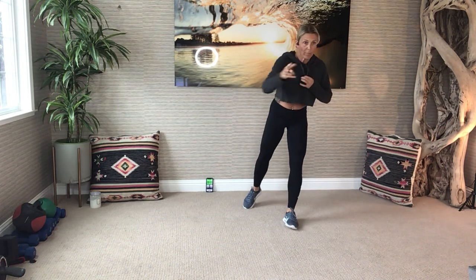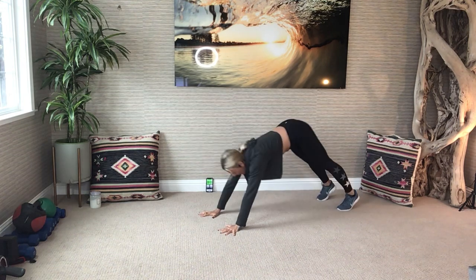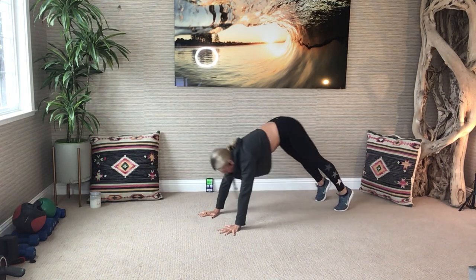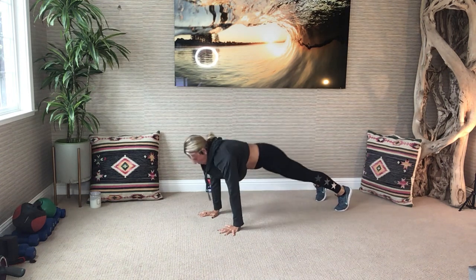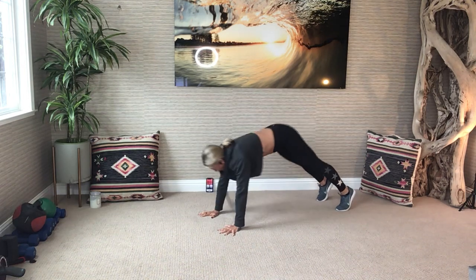Perfect, breathe, shake it out. If you're super out of breath, hold on before you come down to the ground. Otherwise, everybody down, high plank. Nice, inhale here, exhale. Push your booty up into down dog. Inhale, forward plank. Exhale, lift the booty high, down dog. Easy peasy pumpkin squeezy, yeah? Feel the back body length. Press down through your full hand.